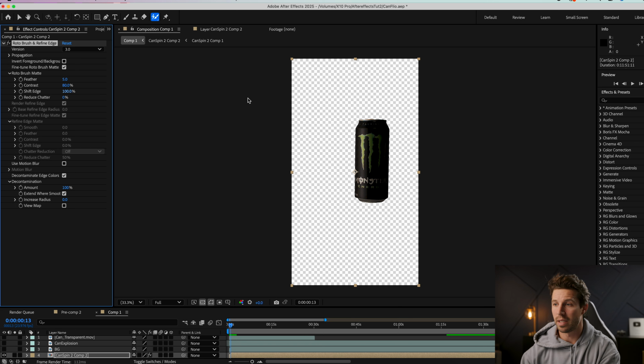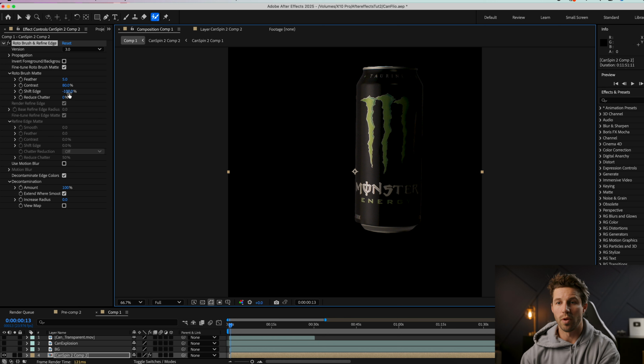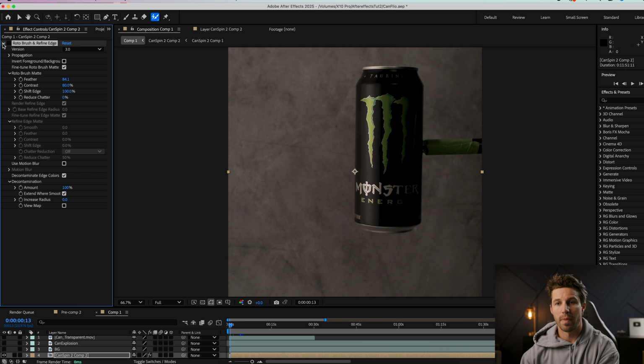So for example, if I go like this, you're gonna see a lot more edge of the product. As you can see, it changes right here. A good way to also see what you're pulling off of the product is this. So if I go like this, change the product, or I go like that, as you can see, it's changing it when I shift the edge. Feather does the same thing. So you don't want that because now you're getting too much of the background. But that's gonna be the first step that you do. And then from there, when you're adjusting all that, we'll get a layer that looks like this.